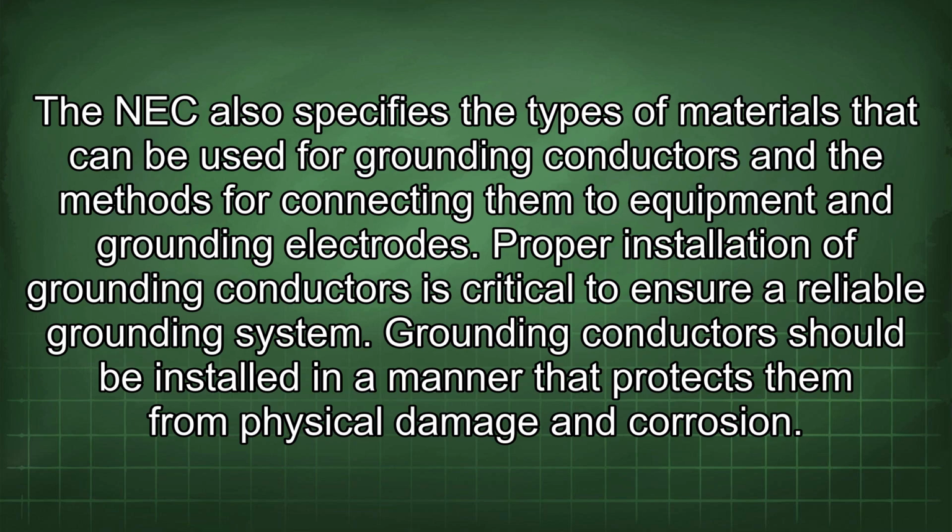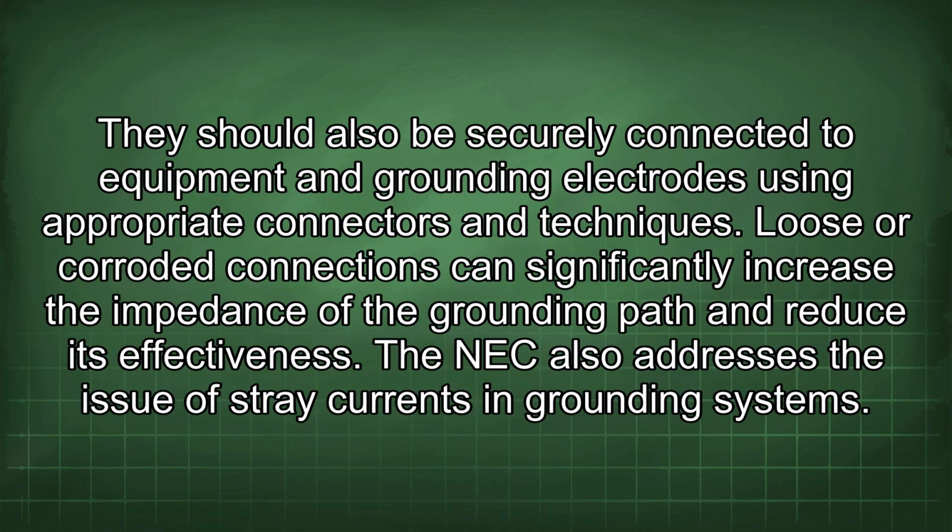Proper installation of grounding conductors is critical to ensure a reliable grounding system. Grounding conductors should be installed in a manner that protects them from physical damage and corrosion. They should also be securely connected to equipment and grounding electrodes using appropriate connectors and techniques. Loose or corroded connections can significantly increase the impedance of the grounding path and reduce its effectiveness.